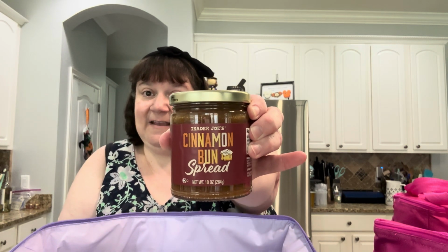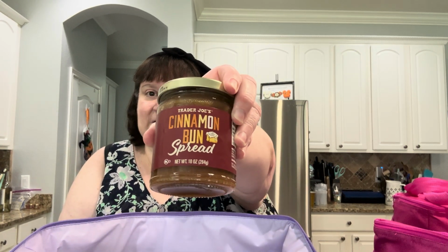Okay, so we had the maple butter. Now we have the cinnamon bun spread. I've never tried this. I think this would go also lovely on that pumpkin brioche. So that'll be a nice little treat. Or on biscuits. That'd be so good.